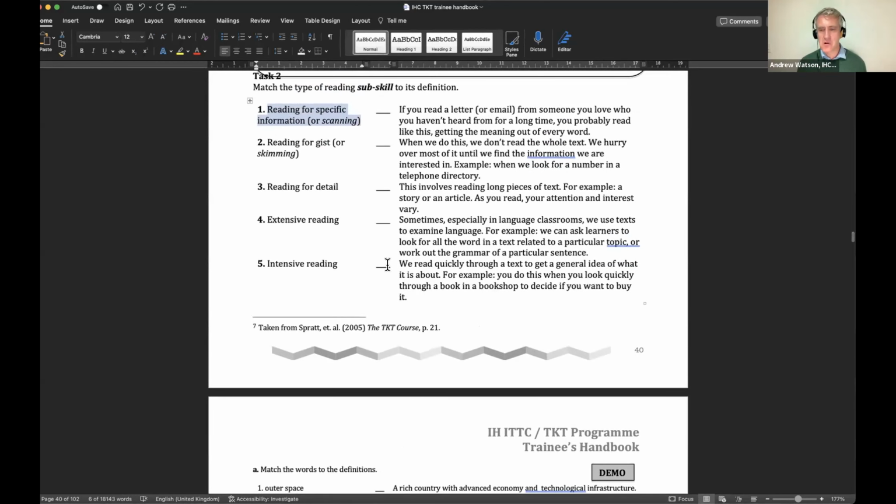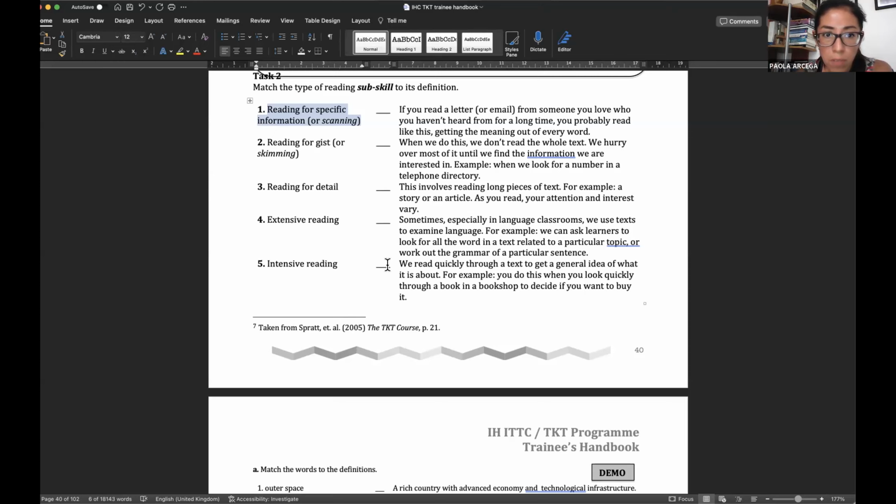Any ideas? I think when we do this, we don't read the whole text.